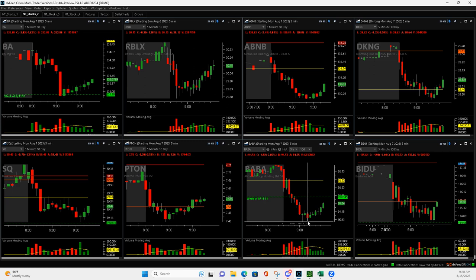Kind of rolled back over, and then it ended up just starting to chop here, and I ended up just cutting it right here. It looked like it wanted to maybe go a little higher, and you can see, so that was a good out. I would have bailed anyway if it got above this consolidation, but I went ahead and just cut it right there, and you can see that was a good out. So traded really good today, because as I look at this now, man, that was a good out.